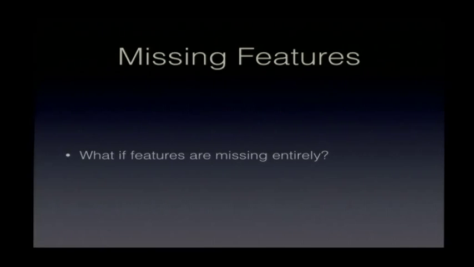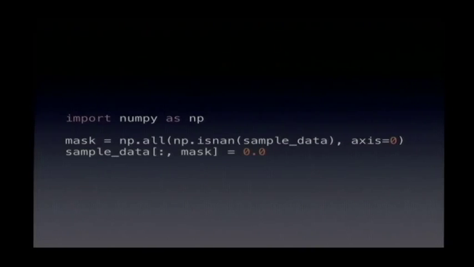If it's all zeros, then there's no differentiation between any sample on that feature, and it will never be chosen by a decision tree as a splitting variable. So we can just replace them all with 0 using code like that. Okay, we just create a mask where if all of a certain column is nan, then just put 0 in there. Okay?